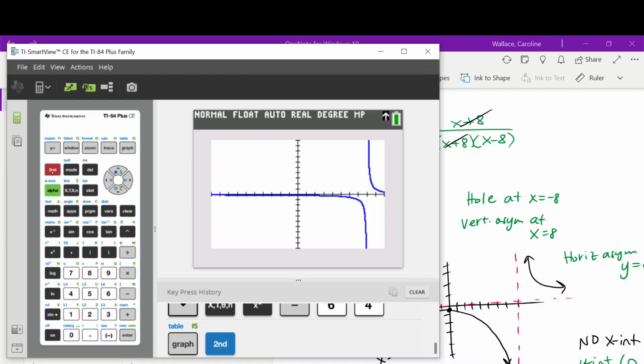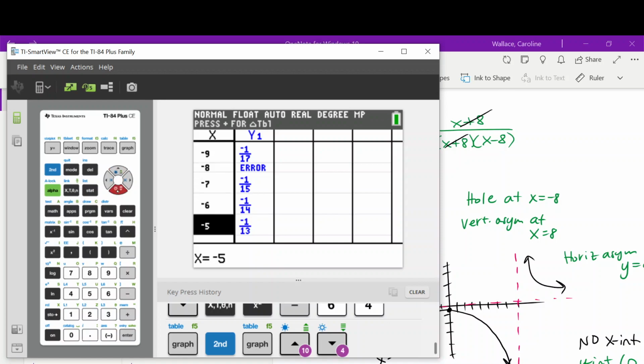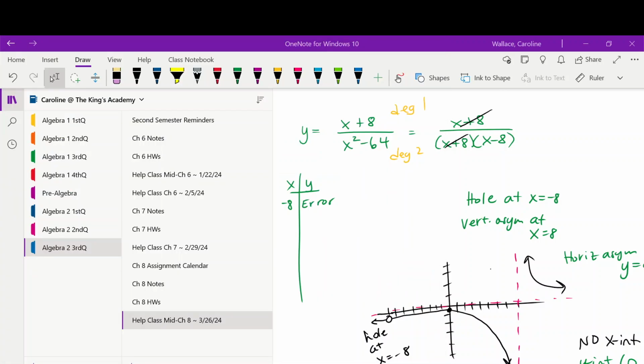Now, if I go to my table, I want to see, first of all, is there an error at -8? Yes, I said a hole was going to be there. And then I need to go to +8. That's my asymptote, so I should see an error there too. And then you have to make a big table. Plot points on the table, plot them on the picture, connect with a smooth curve. You have to do that. So your t-chart is going to include some values that you see.